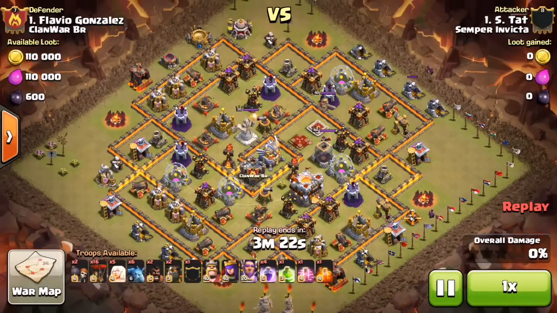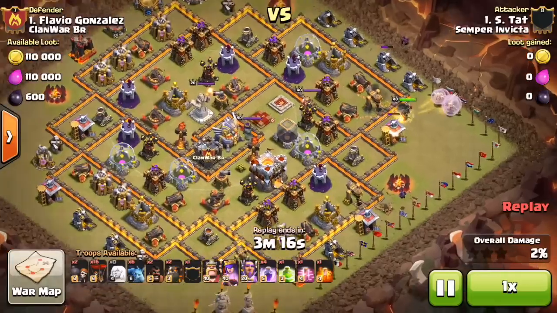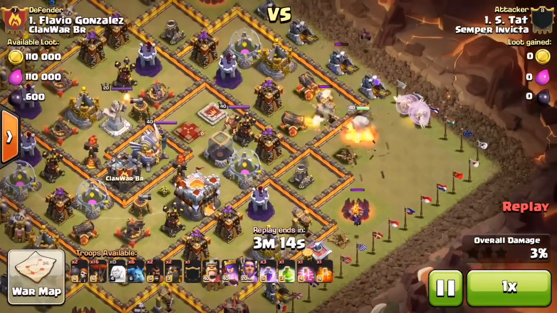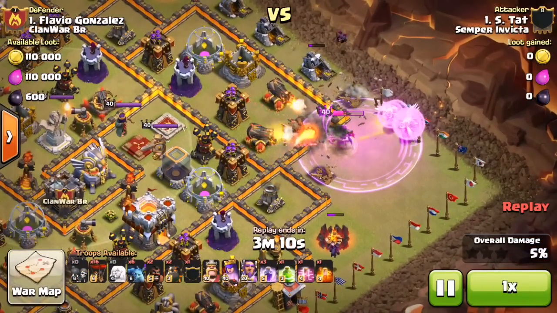So Tat's going to be using a Queen Walk. I believe he starts from the top, if I remember. No, he starts from the right-hand side. That's a different raid that I'm thinking about. Seen so many in the past couple of hours.